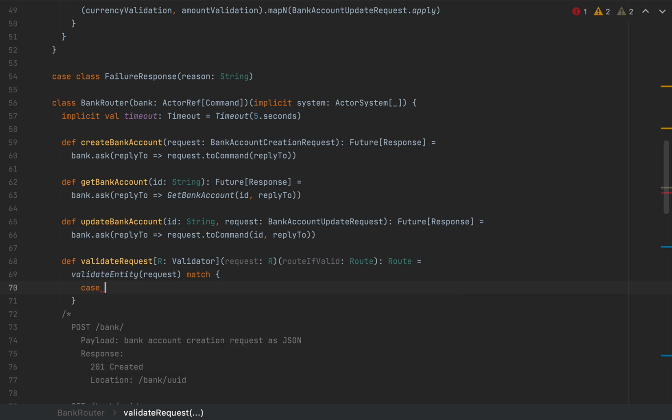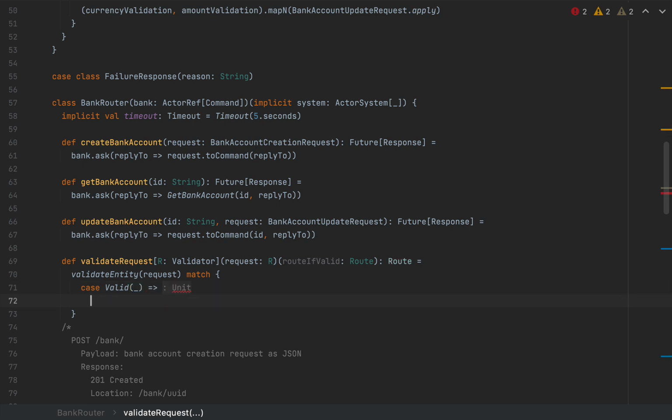And we have two cases: Valid with a value, which contains the actual same request. I'm going to use cats.data.Validated.Valid on whatever, because I already have the request. Then I'm going to return the routeIfValid.